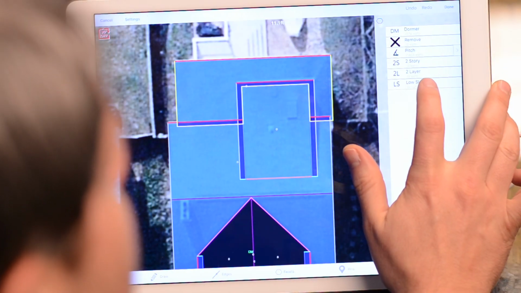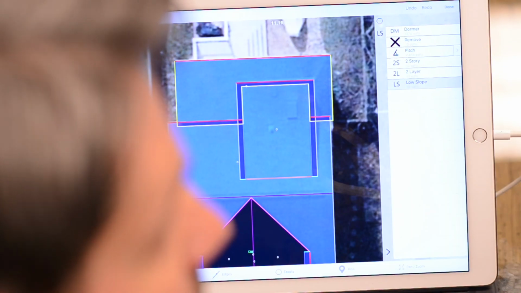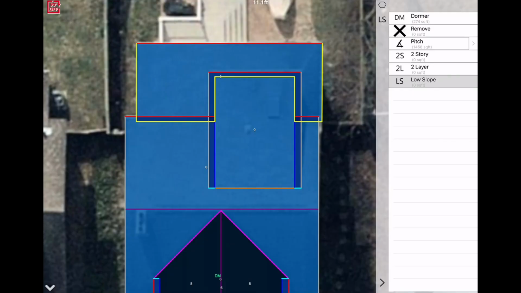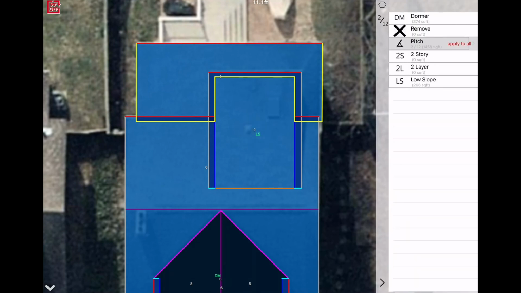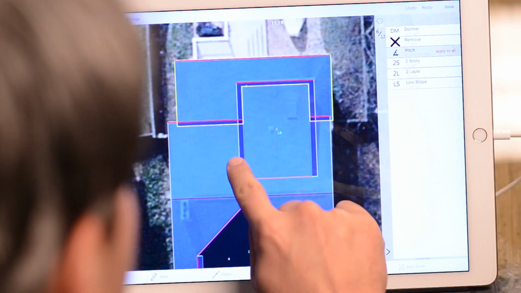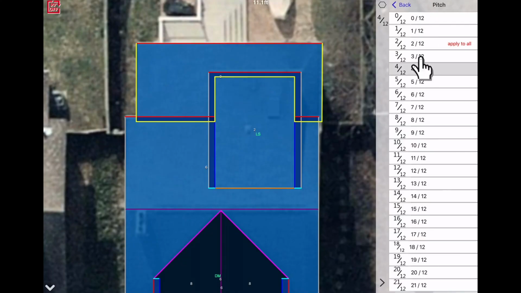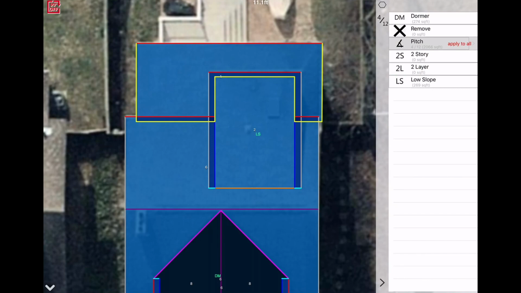Wonderful. And you had mentioned previously we're going to kind of pretend that little lower slope section has a different material on it. Yeah, absolutely. So when it's not shingles, put the LS, low slope label on the roof. With regard to pitch, let's just assume that it's a 2/12. So we'll go ahead and put the 2/12 pitch value on it with LS, and then we can grab 6/12 for that and 4/12 for the very rear. Wonderful. And that's how it's going to look when you have drawn in your overhangs and your dormers correctly.